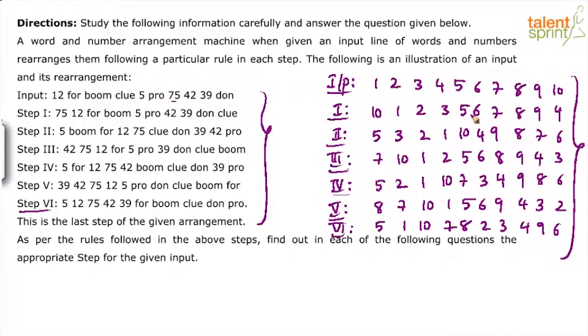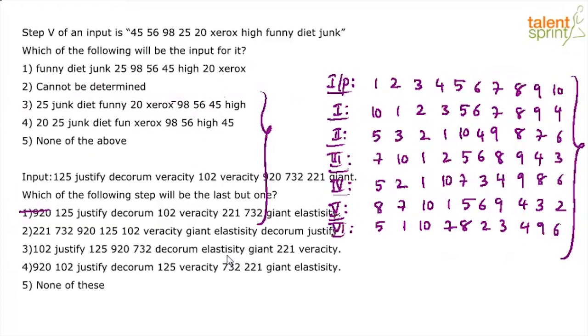Now just take this and answer the 5 questions in a jiffy, right? Let me tell you how to get that. Let me show the questions again. Now the first question which you have already solved, we have already solved using a regular method, right? Like from step 5 we had obtained step 3, from step 3 we obtained step 1, and from step 1 we would obtain input, right? Instead of all that drama, let us just do one thing. What do we need? We need the input. For given step 5, we need input.